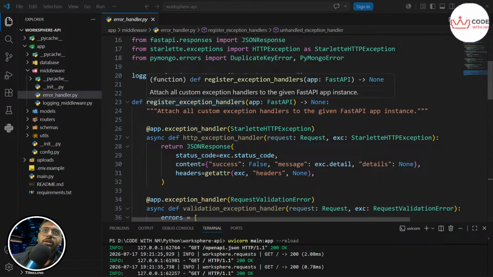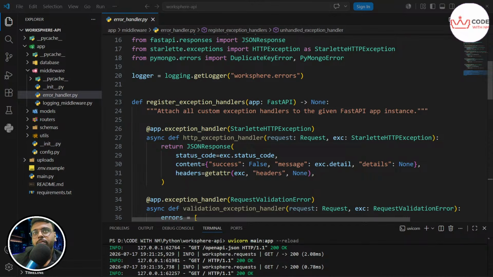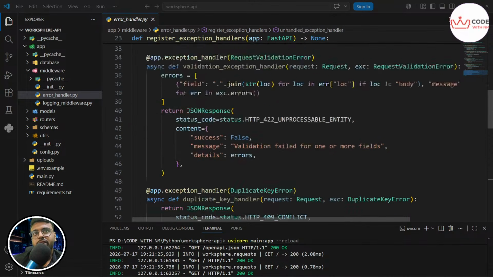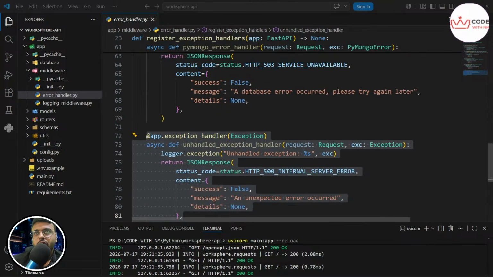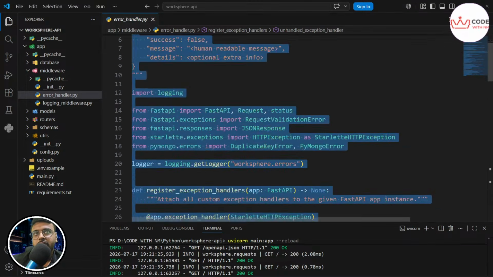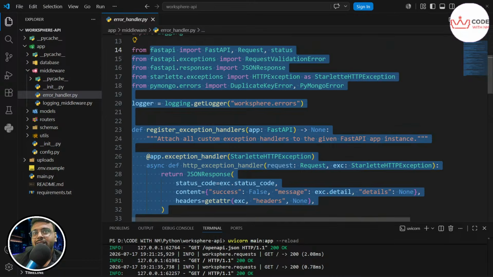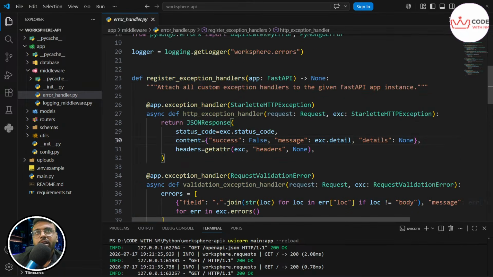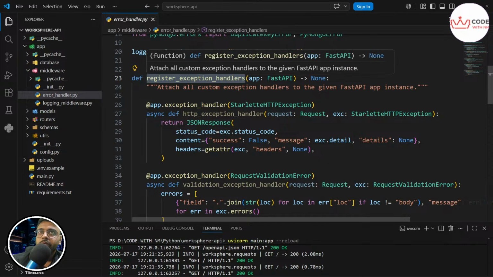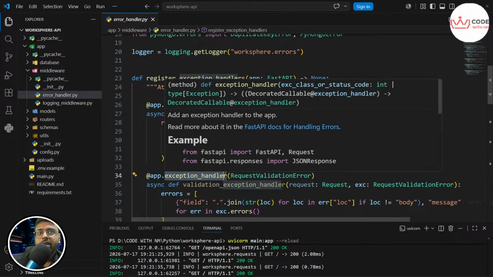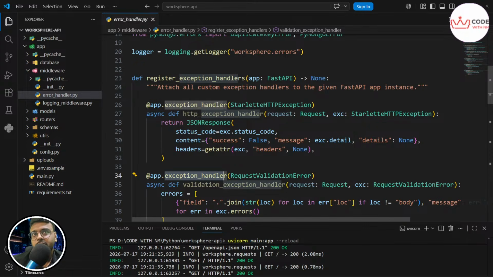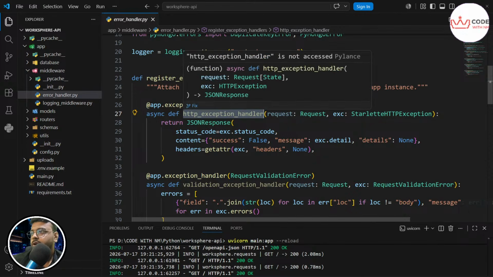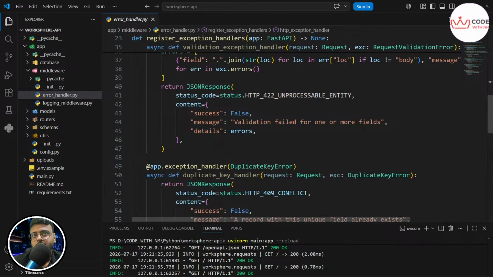So better we just summarize the main exceptions, and have all of this in one place. And after this, once we start creating the API, I can directly call the register exception handler method, and with the help of this method, if I want the validation exception handler, I can call this, or if I want HTTP exception handling, I can call this on those APIs where I require the exceptions.